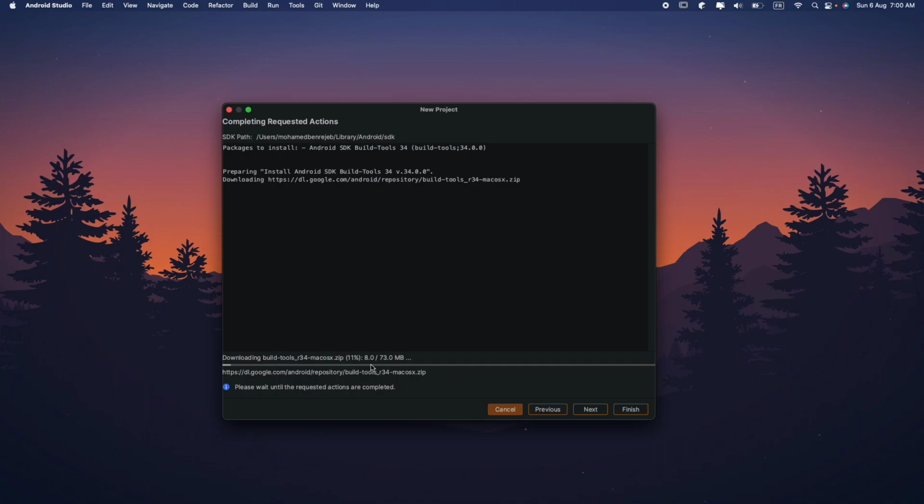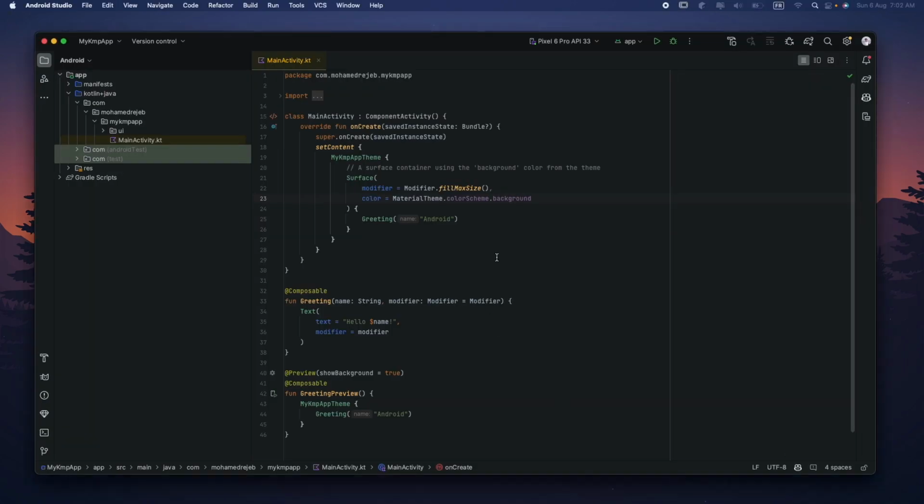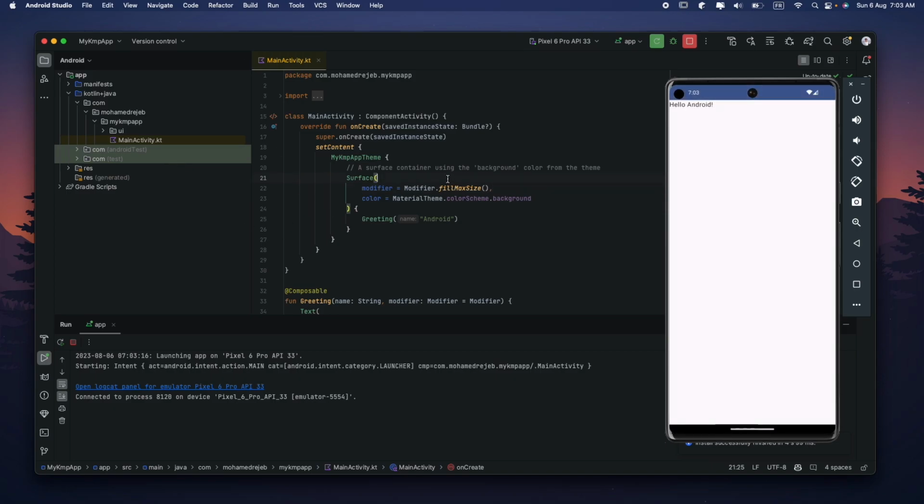Okay, I have something that needs to be downloaded. Okay, now we have an empty Android application. We can run it to see if everything is working. So as you can see, the app is running and we have this hello Android. Now let's start the steps of the migration of this Android application.